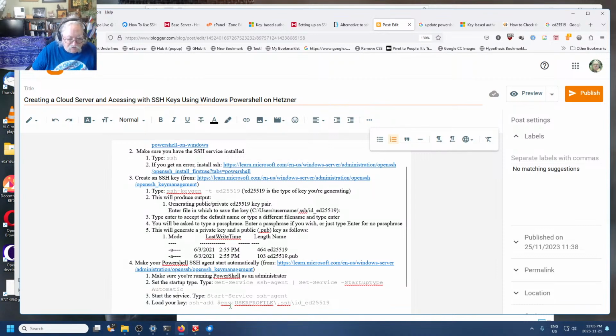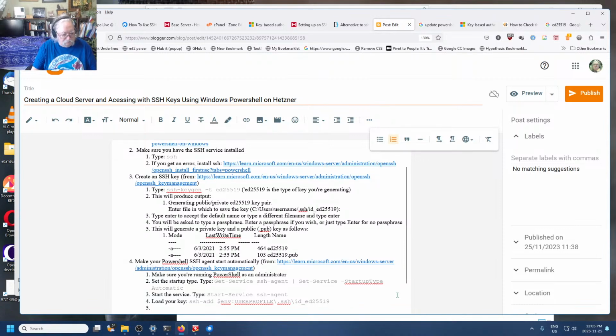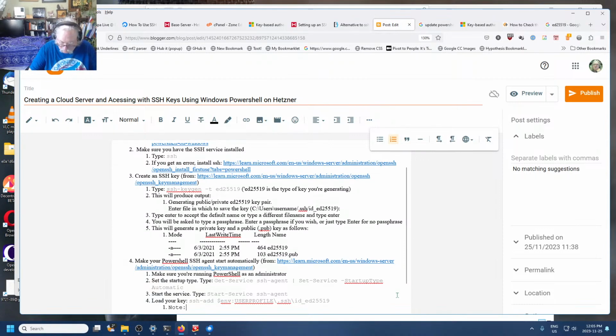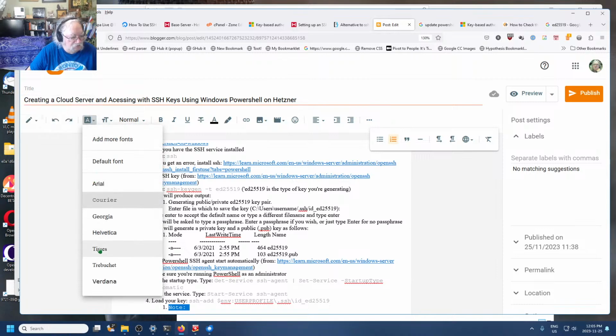So env user profile. Now, note. Oh, it's still on Courier. Jeez. Oops. Note.